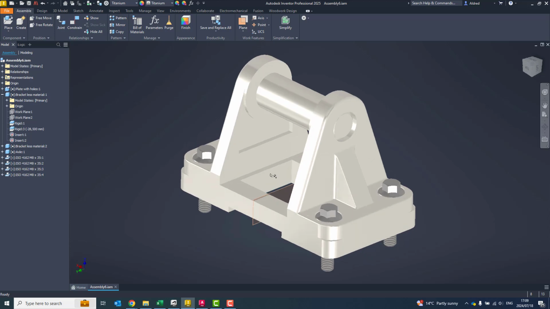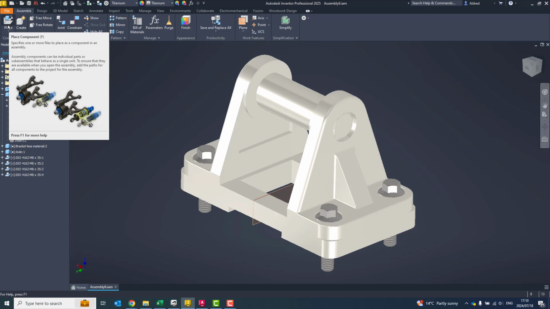So Inventor's got some very nice replacement tools of existing parts that you have got in assembly. It makes it much easier when designing. Otherwise it's a case of, you've got your part, you save it somewhere on your hard drive, then you've got to go sort of place over here and then go bring it back in by trying to find it through a whole bunch of folder structures that you might have on your hard drive.